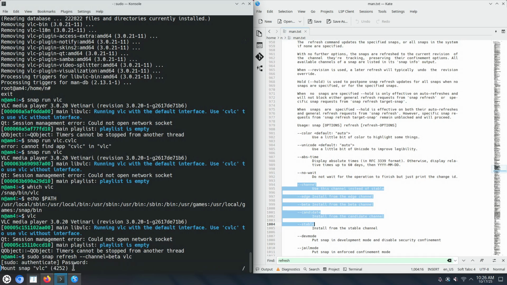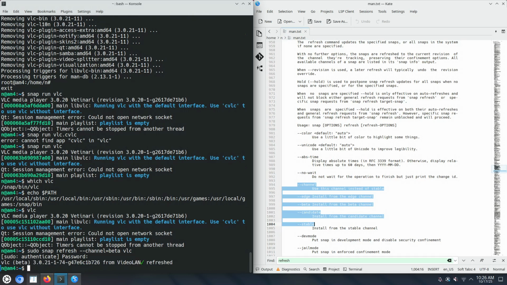So maybe when we did sudo snap switch --channel=beta vlc, it did change the VLC snap to the correct channel, to beta, but it didn't perform an auto update yet.